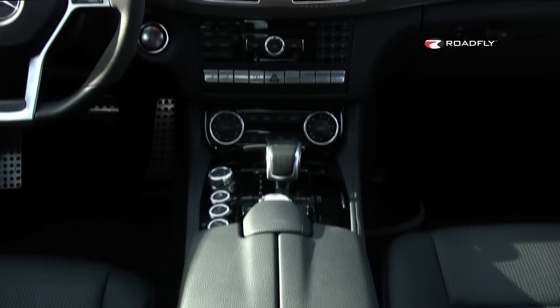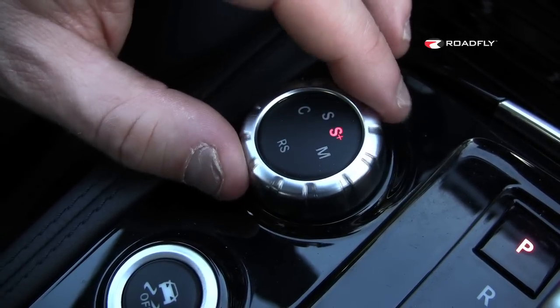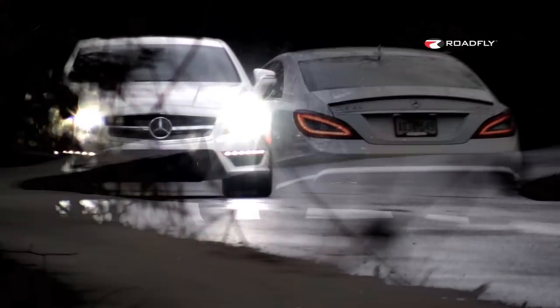There are a couple of cool things going on in the cockpit here. Number one, there's an adjustable transmission. You've got C mode, which I'll call commuter mode, sport mode, sport plus, and full manual — which is really a waste of time because this car revs so quickly and just rips through the gears so fast, you might as well not even bother trying to shift it yourself.